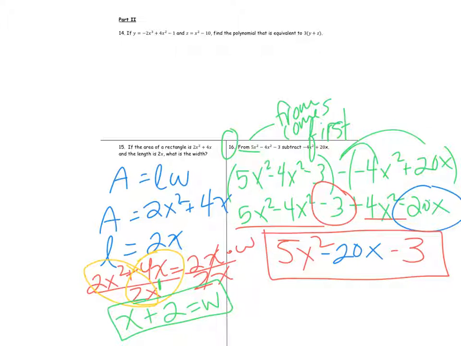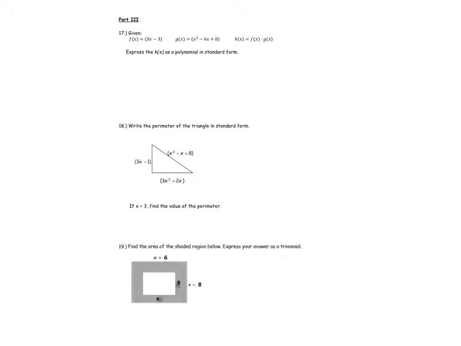All right, now let's look at question number 19. Question number 19 is a great one. I'm asking you to find the area of the shaded region given the sides. Well, in order for me to find the area of the shaded region, that's everything over here, I'm going to need to find the total area.